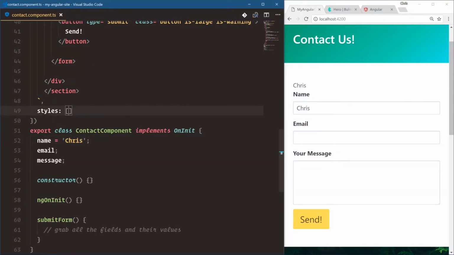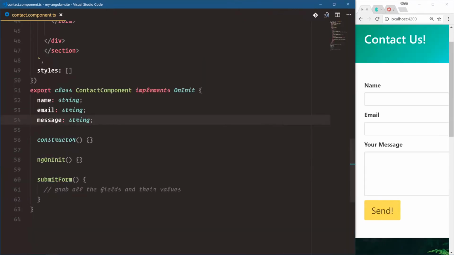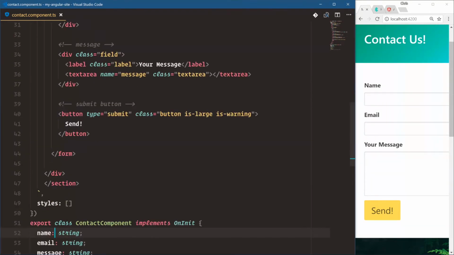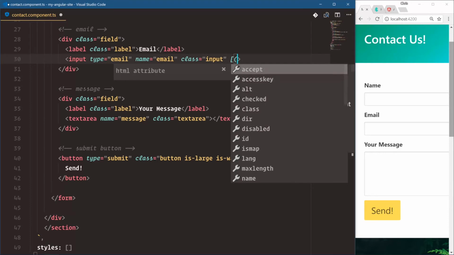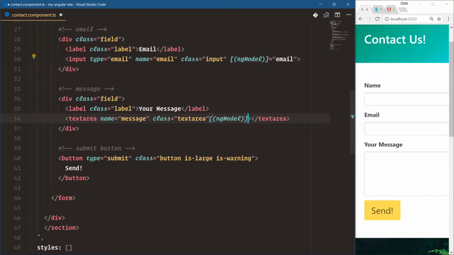All right, well, let's take this out. And then I'm also going to use a little bit of TypeScript magic here, and we're going to say these are all strings. And that's just helpful so that when we visit this component, we can say, okay, well, the 3 things we need are name, email, and message, and they're all going to be strings. Self-documenting code is very important. And let's two-way data bind these two. ngModel is equal to email. And let's do the same for message.